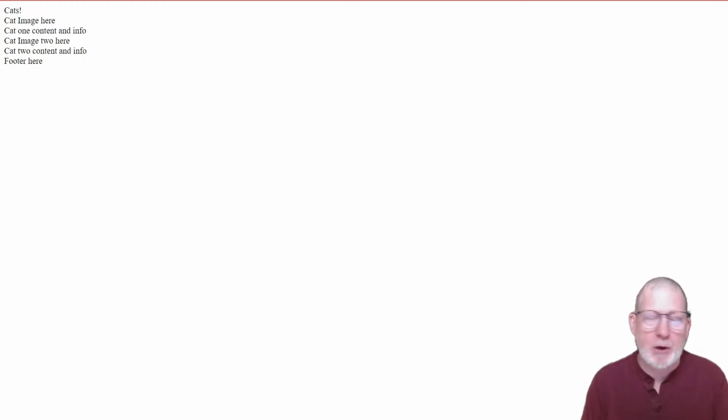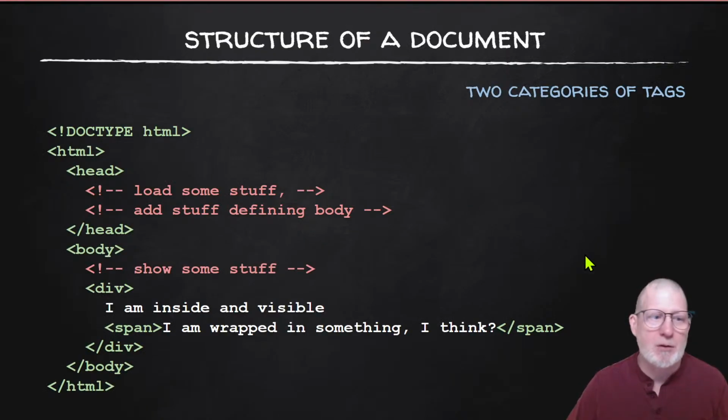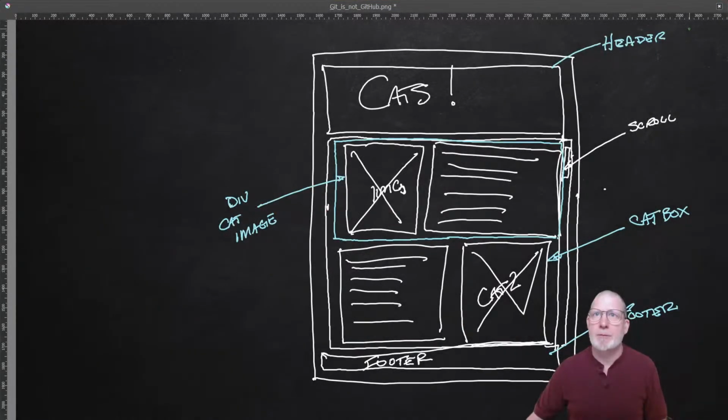Which means we're going to have to do something to make this look a little bit better. And sometimes that means we're going to need to do some more work with the tags that we have. We get the idea. If you look at the live share, the basic structure is there, but the way it looks on the screen is not at all what we have in our diagram when we were looking at this screen, right?